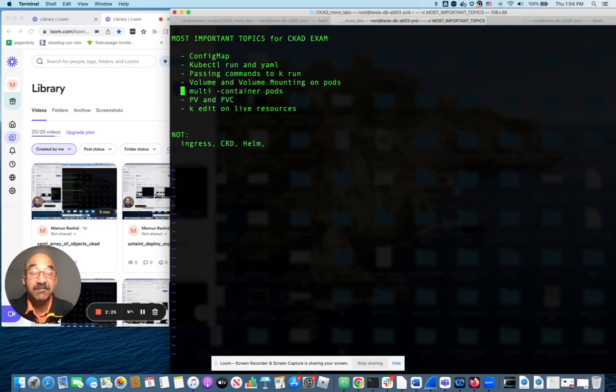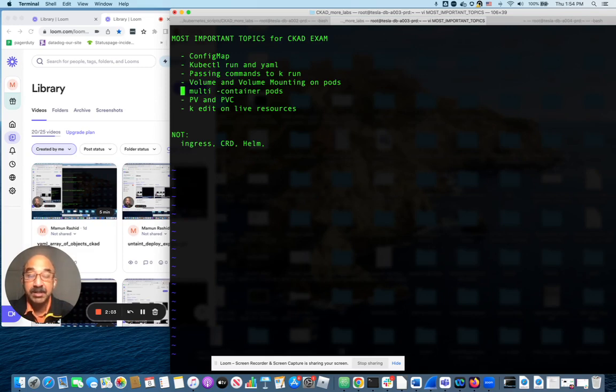The persistent volume and persistent volume claims came up a couple of times as well. You have to know that those are also not very well documented example-wise on the Kubernetes.io website. So once again, I would advise that you practice this one for yourself plenty of times so you get a real easy feeling about doing them on your own.